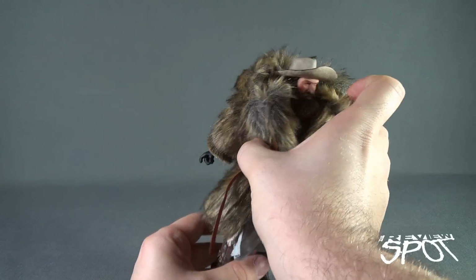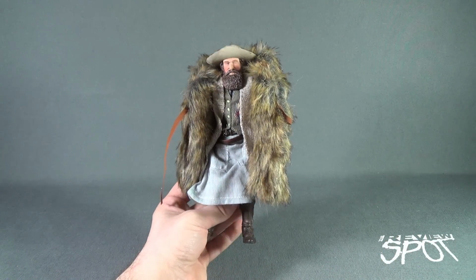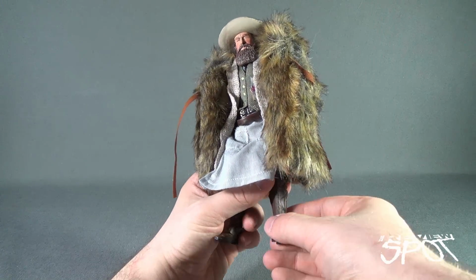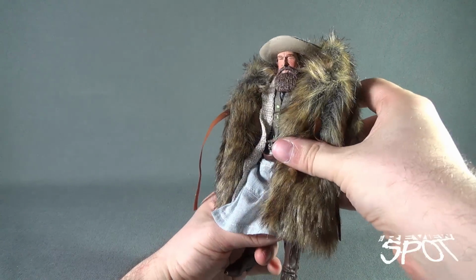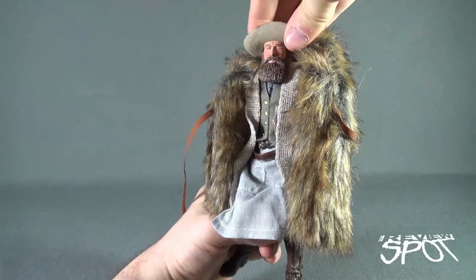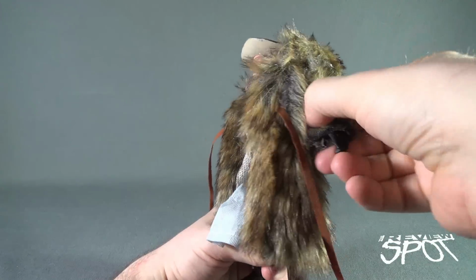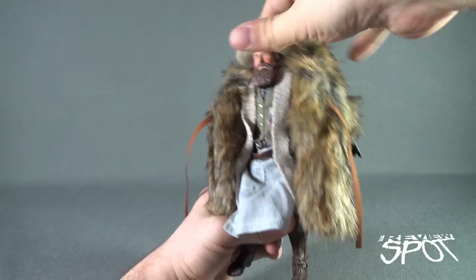Bob just happens to benefit from the fact he's got this jacket that makes him so much bigger than some of the other figures, but it is still, at the end of the day, the same figure body, just different clothing and a different head, of course, as well. When it comes to your posability on Bob the Mexican, his head is on a ball joint. Surprisingly, despite the fact that all the other components of his body are so limited in motion, you get a lot of movement from his head.